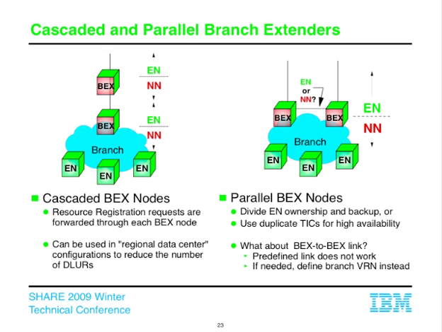The problem with creating that link between the two branch extenders is, remember that the branch extender needs to know whether he's presenting an end node image or a network node image to the adjacent node. The links over which he presents the end node image are called uplinks, and the links over which he presents a network node image are called downlinks. And if you configure this link between these two branch extenders, the question is do you configure it as an uplink or a downlink? From this guy's perspective or from that guy's perspective. It turns out if one guy defines it as an uplink and one guy defines it as a downlink, you really don't have them in parallel anymore.